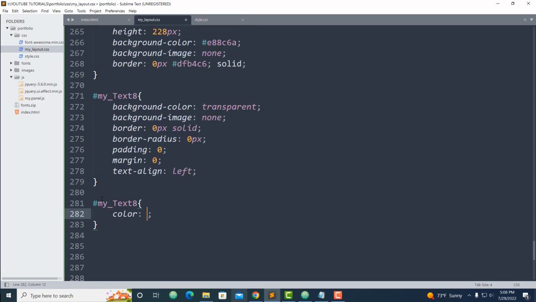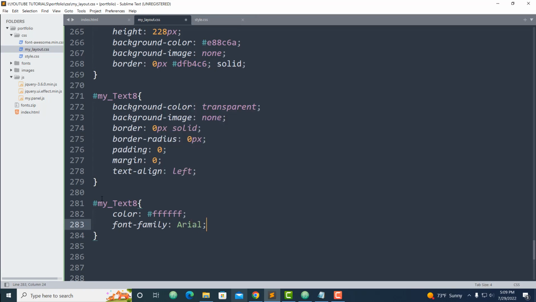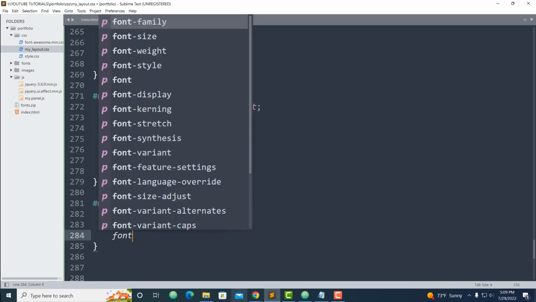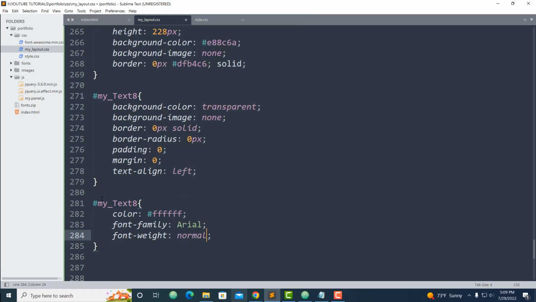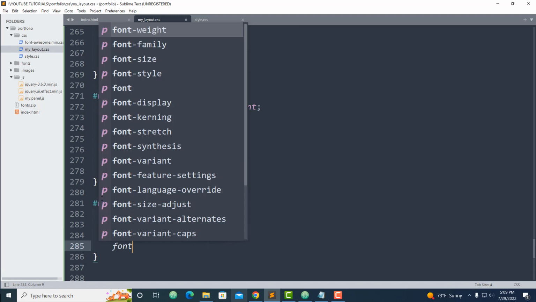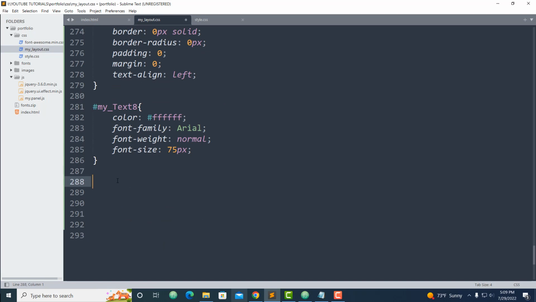We need the color. Also, you need the font family for that too. We need the font weight to be normal. Also, we need the font size. For the font size, let me put 75 pixels.